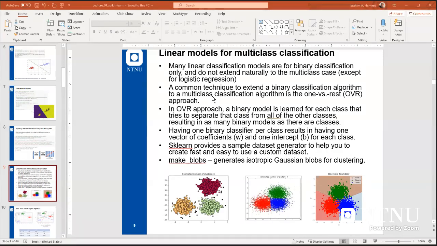So we will talk about linear models for multi-class classification. We have been working with a perceptron or adaptive linear unit, and we are doing it for binary classification. But is it possible to extend it to multi-class classification? Because in this iris dataset we have 3 classes, right? So how can we do it? In fact, it's a very simple trick. We did the perceptron for 2 classes, so perceptron or adaptive linear unit, we can use only for 2 classes.